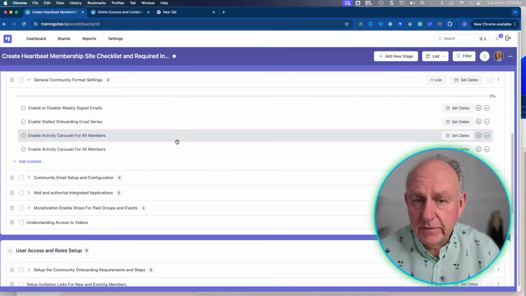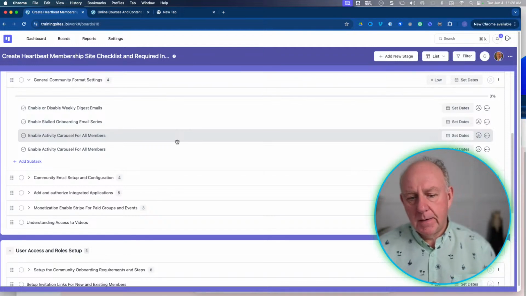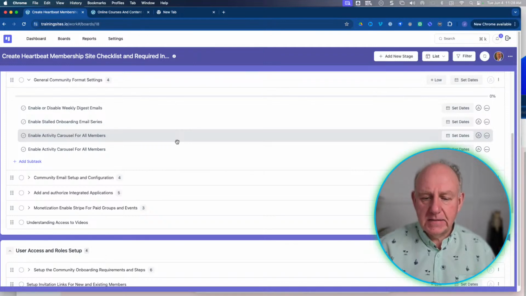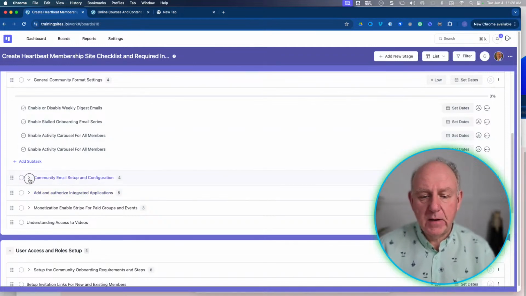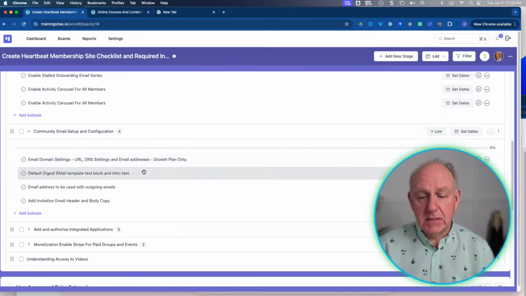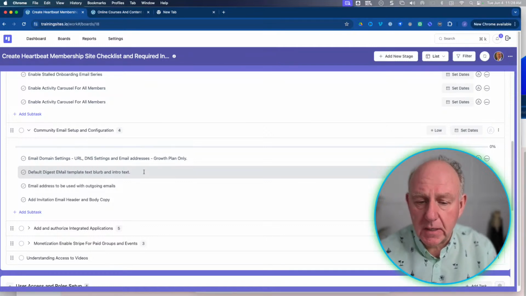There's an email service or an email sequence for people who don't complete the onboarding. Activity members as to what's going on. Setting all of this up, these are pieces you have to think about, and we'll walk through how this actually works. Even things like sending the emails out for people, right? Is there an intro or text that you want to use on the emails?